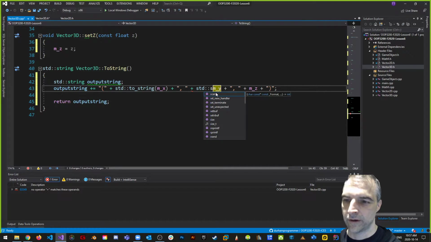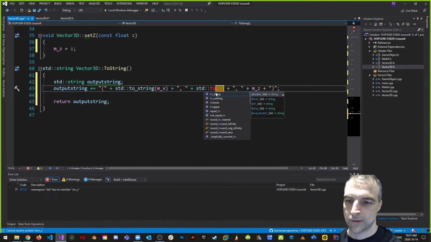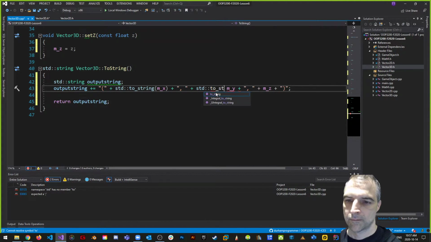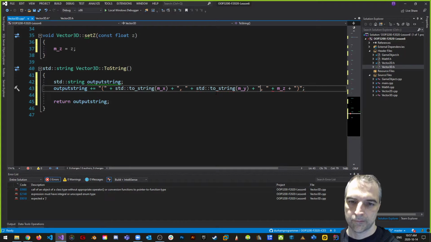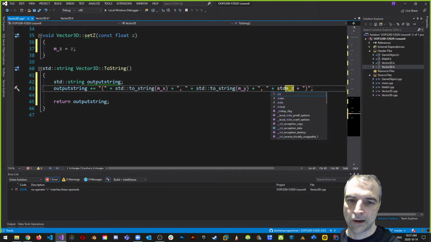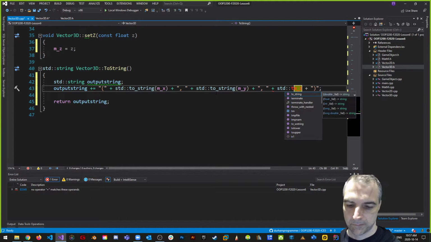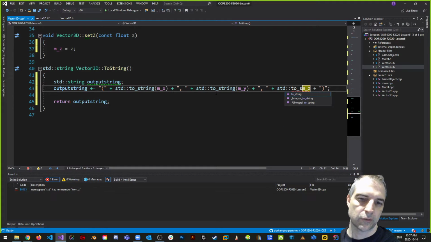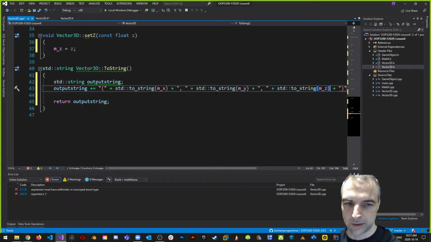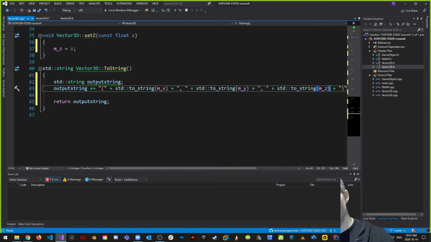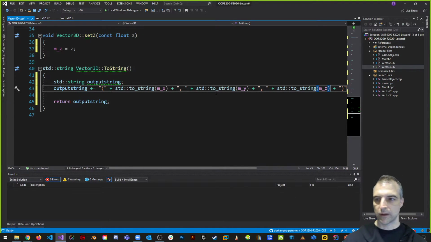And I'm going to do a standard toString here. We're going to have some fun here. toString, which is going to wrap this one, and a standard toString that's going to wrap this one. Because it makes sense. These are all things we've done before. There should be nothing new here that we're doing. Completely nothing new. I'm just running off the screen here. But that's really what output string is, right?